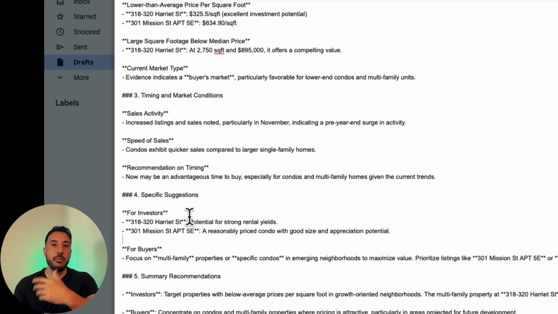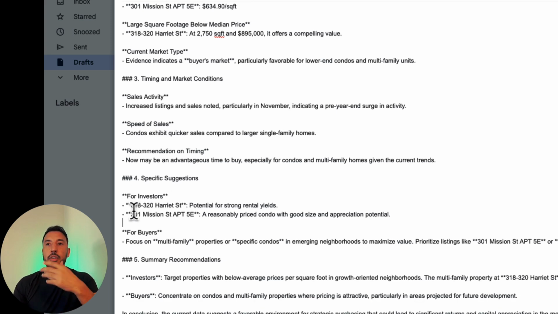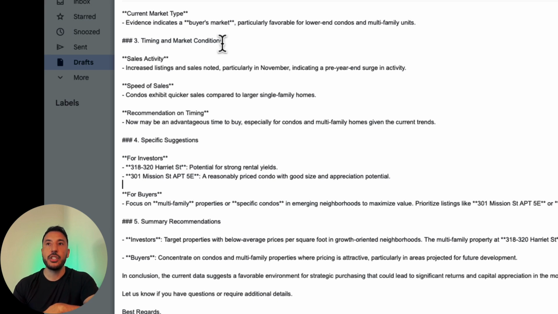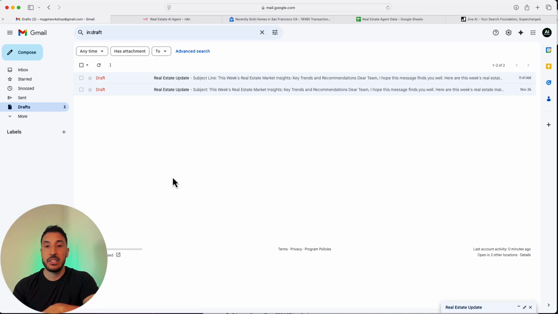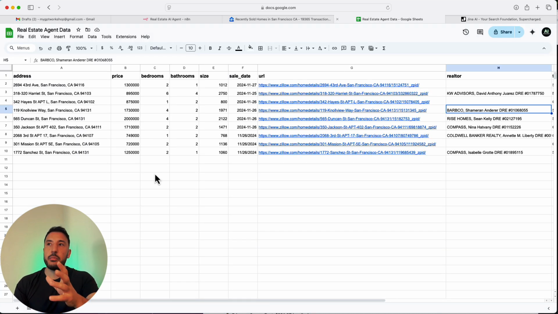And again, because this could be run on a scheduled trigger, you can have updated information that you put on a daily basis or a weekly basis inside a vector database or some kind of Google Sheet or Airtable, and then you can attach another AI agent to give you even more summary or more data that you're looking for, based on the different trends that are happening with the properties that are being sold.